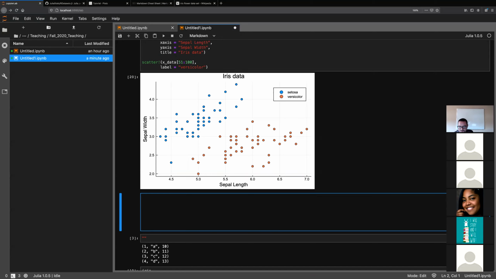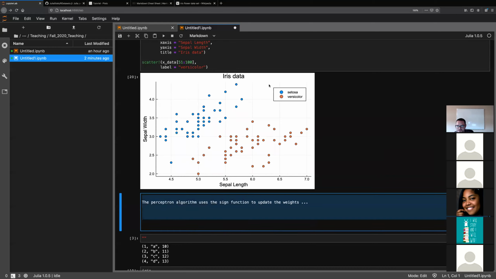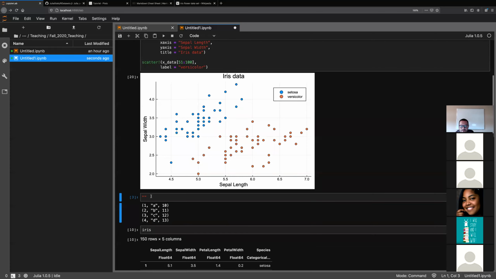You could say something like: Perceptron Algorithm is the sign function to update the weights. You fill this in, basically. You can use mine as a template, just don't copy mine verbatim. Write in your own words what you notice when you're doing your own notebooks. So I would definitely put in a description underneath there. I'm not going to do that for you right now.